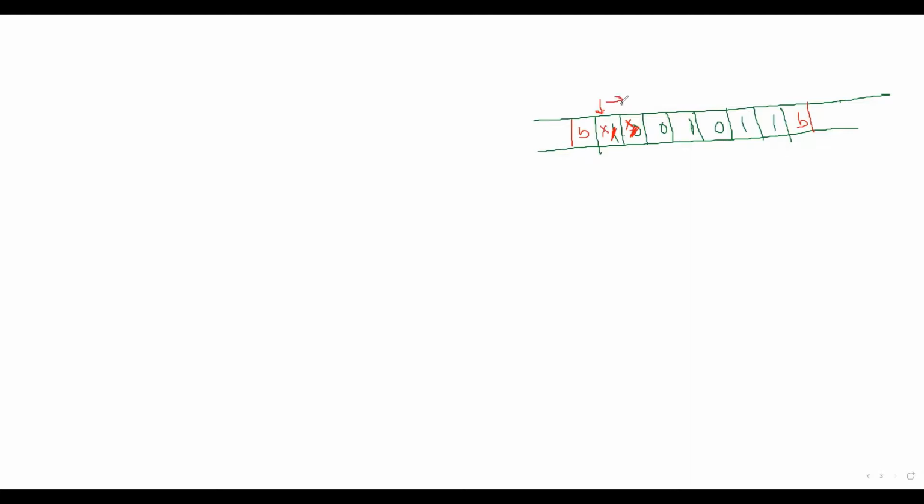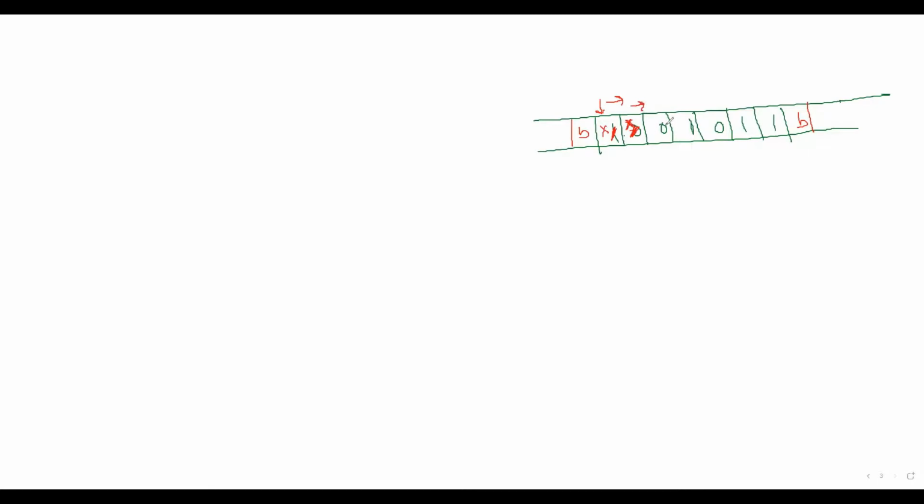So let me first make you understand with the help of an example what I am doing here. So this is our tape. So let's say it is 1 0 0 1 0 1. So this is blank, this is also blank at the end. So first we are here, so we have 1. When 1 is there, we will replace it with x and then find 0. So 0 is here, we will replace it with x. Then we will go to the initial symbol. So the initial symbol will be this. So here we have x, so we will ignore x. Ignore x means we will go forward till we find either 0 or 1. Here also we have x, we will go forward.